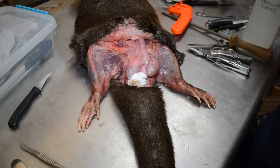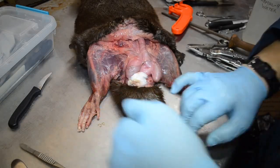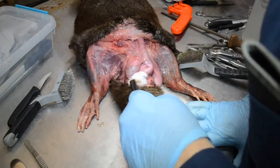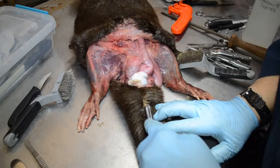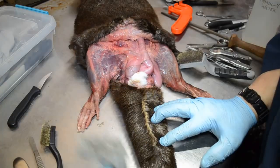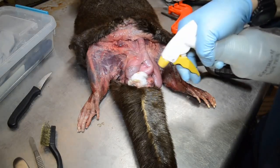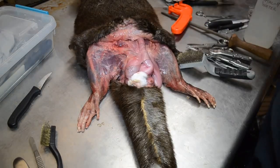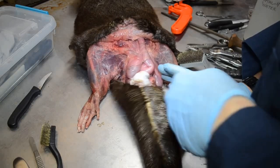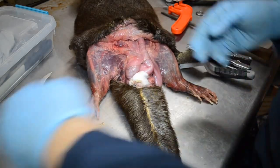I'm going to brush it first. I'm going to brush the hair, the fur, aside and create a path for the scalpel blade so I cut as little of the downy undercoat as possible. To do this, I've got both brass bristle brushes and a steel bristle brush. I just want to get it as straight as I possibly can on either side. This brush is kind of beat up, so let me go with my steel brush. I can get in there a lot better. Let me spray that, tap that in so that it gets all the way down to the downy undercoat, so I can open this up without cutting away too many hairs, if any. I want to try and avoid cutting any hairs.